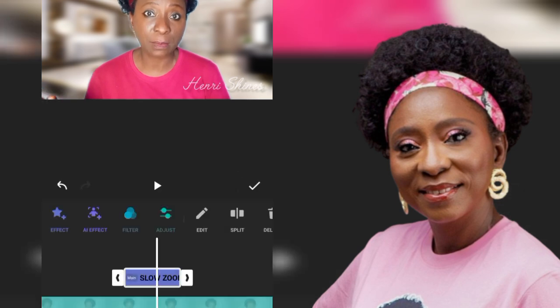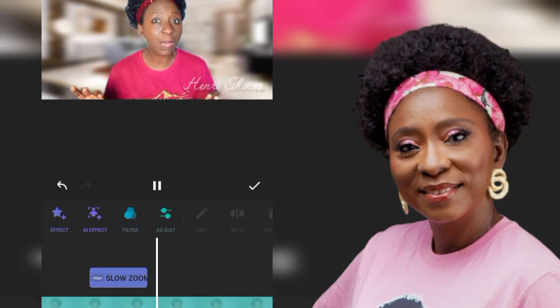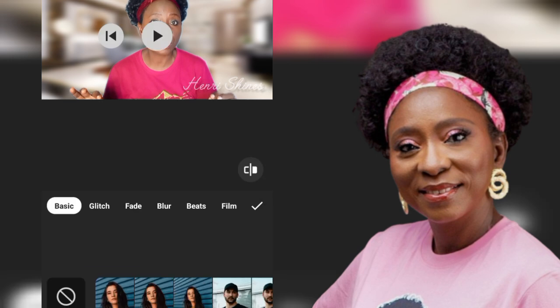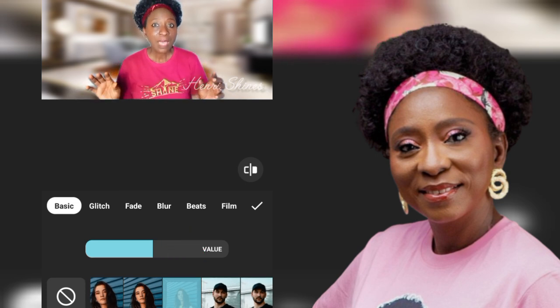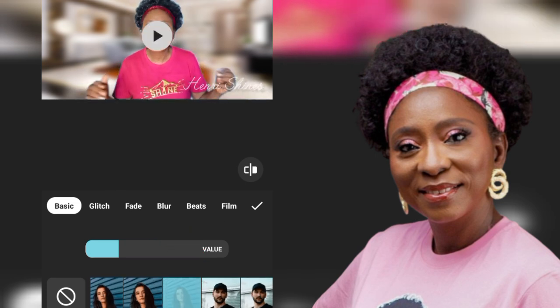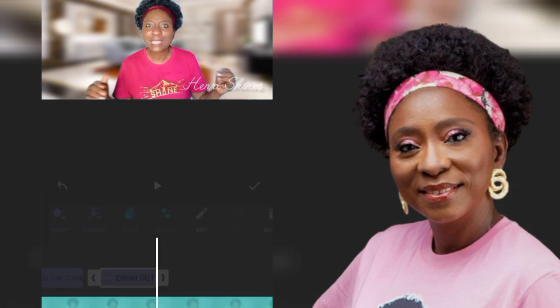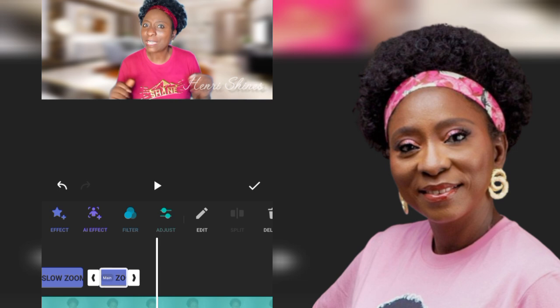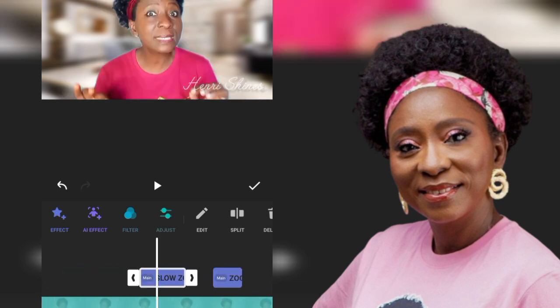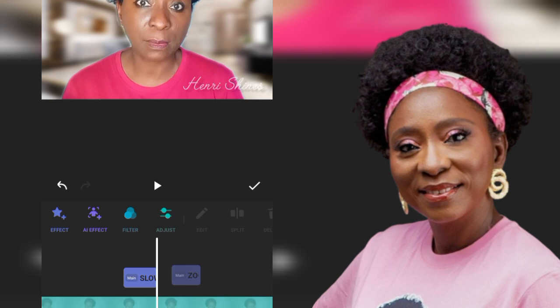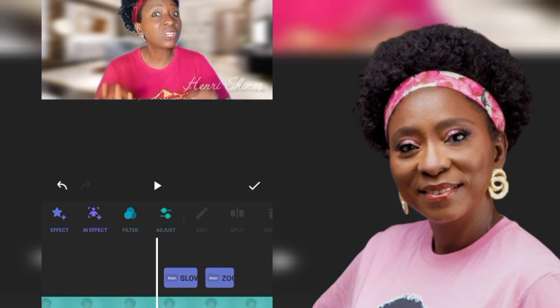And then after that, it will only zoom in and zoom out the video, right? Remember that it's not going to zoom in and zoom out the background. So what I did just now was that it zoomed in, so I can decide to zoom out also. Can you see that? Let me show you the two. Let me reduce the size so that it won't take so long. We'll look at the zoom out and we'll look at the zoom in. All right. So you can see those are effects you can put in between.